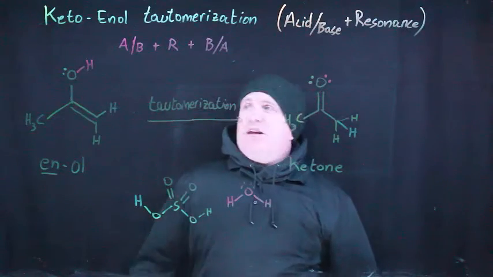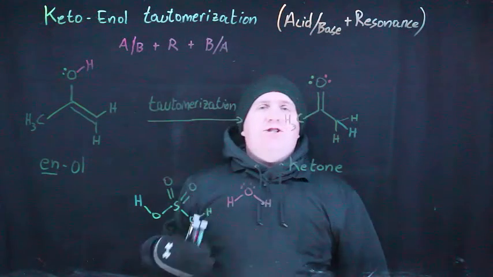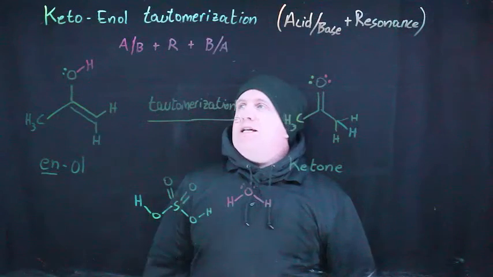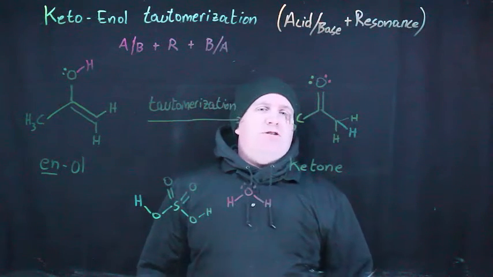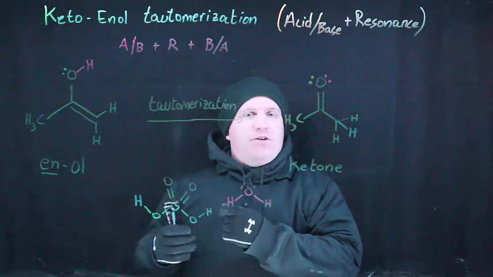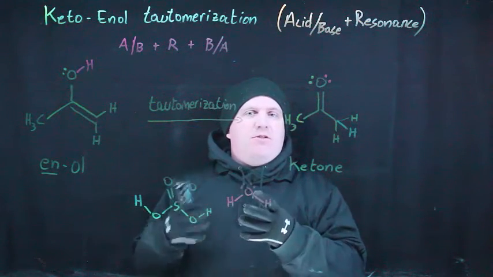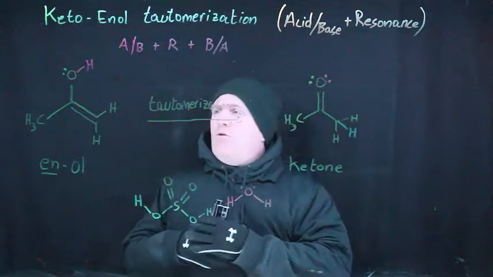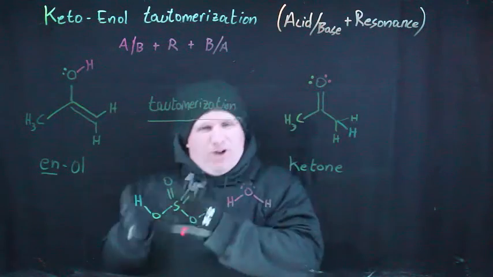This video is about Keto-Enol Tautomerization, which is kind of a strange little idea. It's basically an acid-base reaction mixed with resonance. Or more precisely, what you have to do is an acid-base reaction followed by some resonance thing happens, followed by an acid-base reaction. And so what it's kind of analogous to is resonance, really.